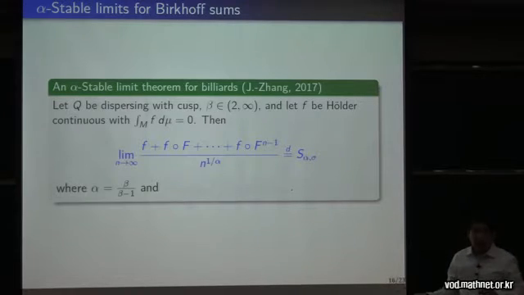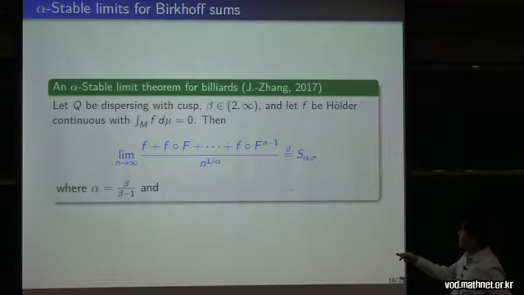And now, if you sum these up, then when you normalize, and we'll assume that the pinball scores have an average of 0, so mean 0. All it's saying is mean 0 on the boundary, or on the space M, the phase space of all r and also angles. Okay, so we have some measure there. Then when we divide by n to the 1 over alpha, we converge to a stable law.